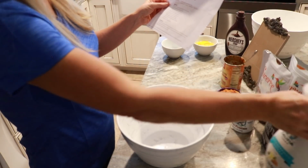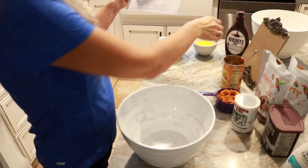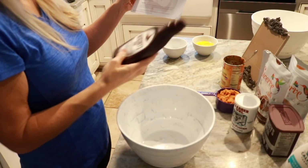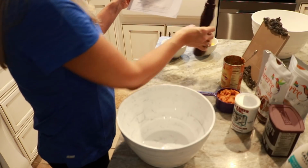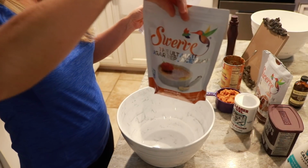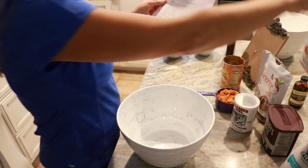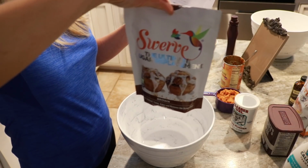1/4 of a cup of unsweetened almond milk. I'm going to use my Cauliflower Farms unsweetened vanilla almond milk. 1/4 of a cup of sugar-free chocolate syrup. I got this Hershey's 0 sugar added the other day. I don't know what that tastes like. I'm going to use 1 cup of granulated sugar replacement, so I have the Swerve, and then 1/2 cup of the Swerve brown sugar replacement.